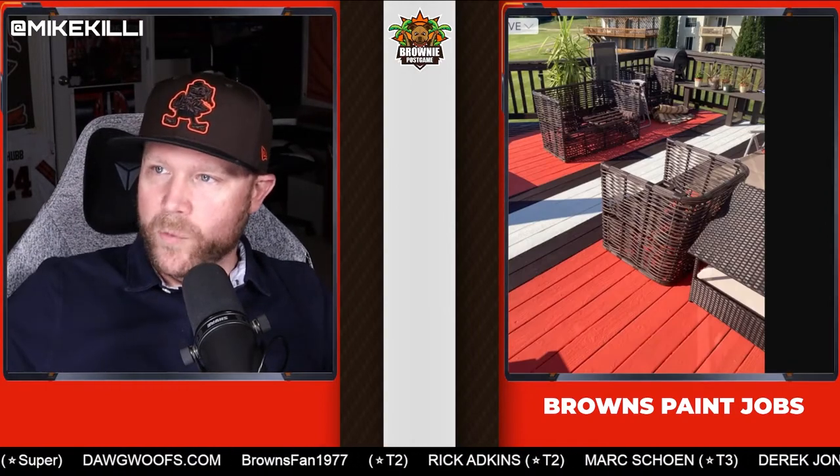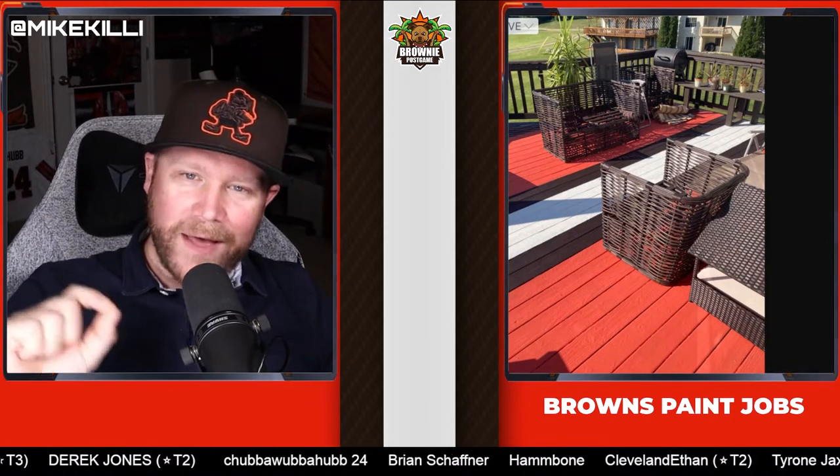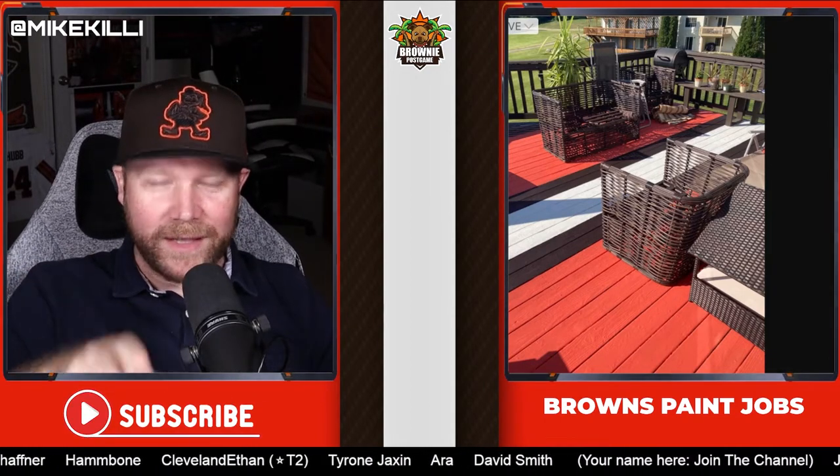Next up we have from Twitter at GBDawg55, who has this one. I like this — it's very similar to the first one from Paul Romelu. It's classic. I like how he's got the furniture around the stripe as well, so you're not violating the stripe. Anybody with OCD out there going 'don't touch the stripe' — this is going to fit in really nicely.